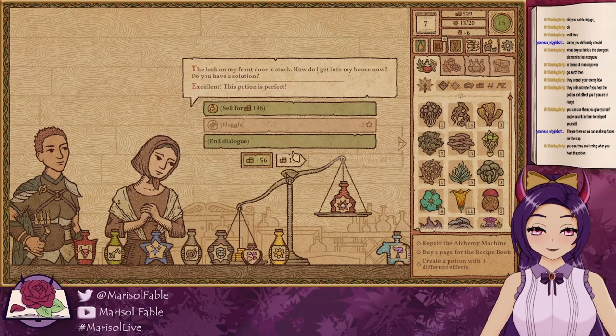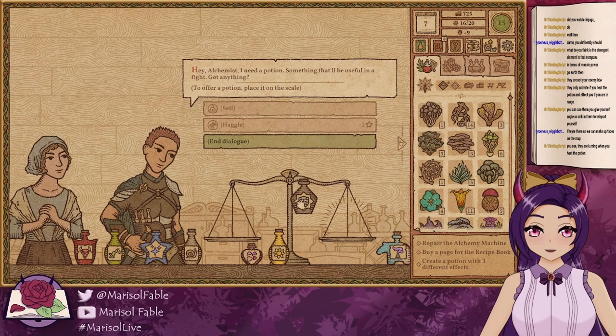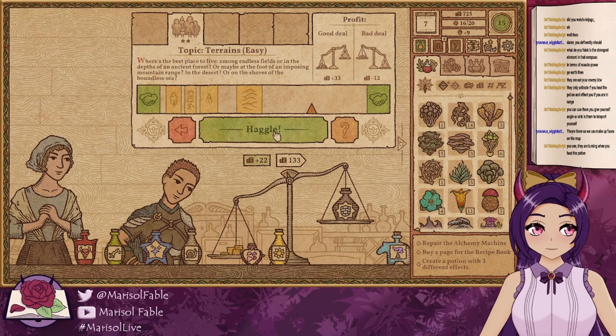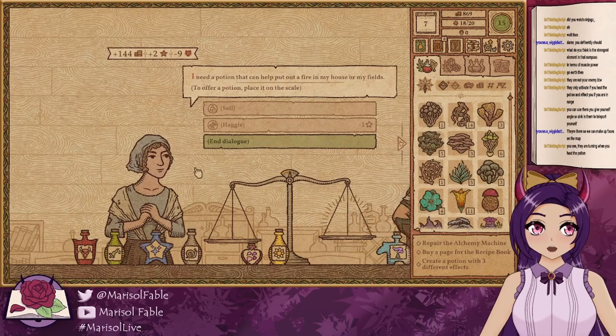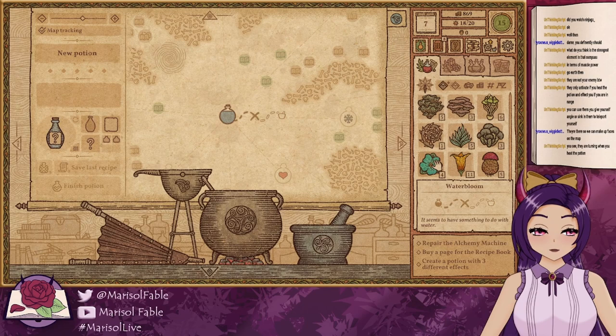Hey, alchemist, I need a potion. Something that's useful in a fight. Got anything? Oh, yeah, this potion of stone skin. And let's haggle. I messed that up. Nice. I need a potion to help put out a fire in my house or my fields. Oh, that would be like a frost potion then, right? Yeah, let's do frost potion to put out fire.